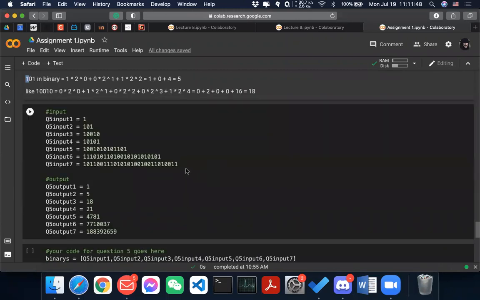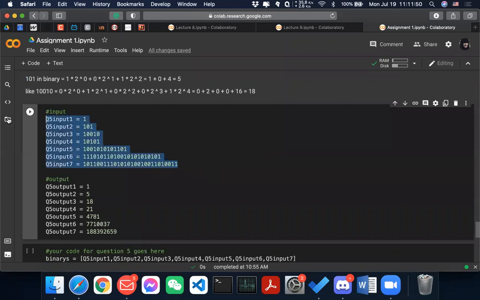Okay, then those given inputs are actually decimal numbers, but they're representing a binary value. And I actually want to convert them to an actual number in decimal instead of those numbers.